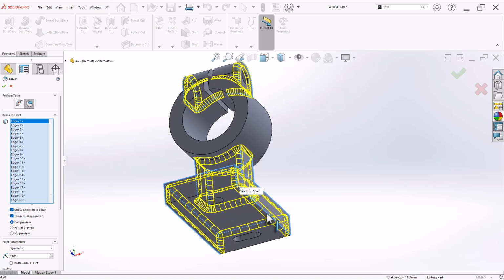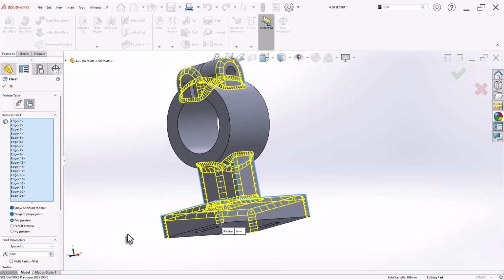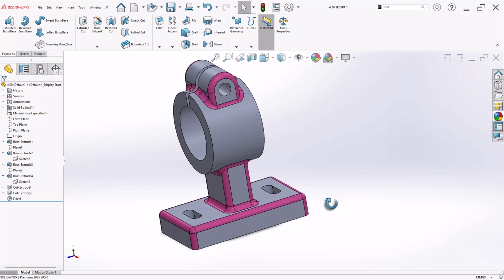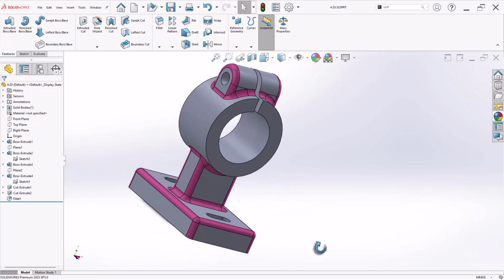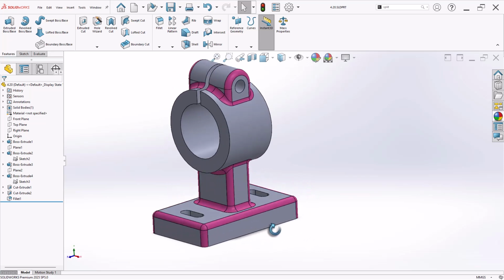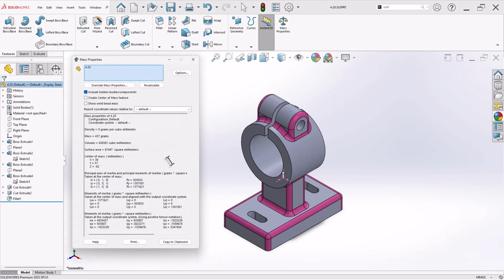So take this again to remove it. And click OK. Because this part is having a lot of fillets, so you need to be very careful, so you do not fillet to any wrong side. Now let's find the volume. So it is 436580. Here we have 436581, which is perfectly matched with the given solution.